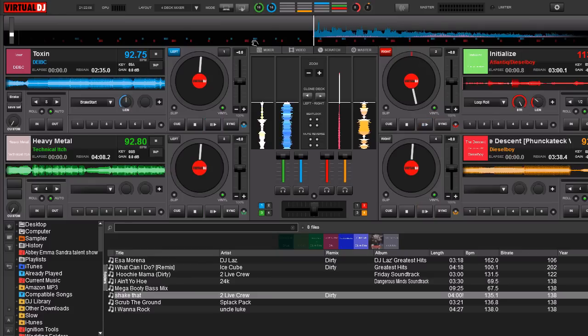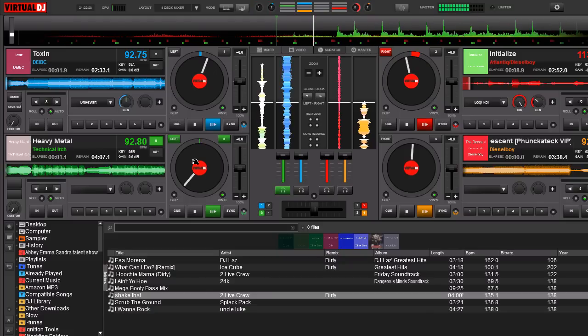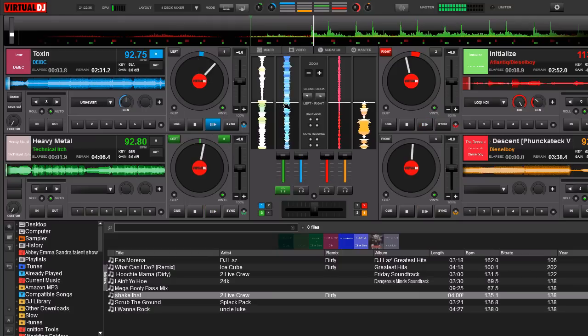Now these 2 decks are going to be what's in here. Okay, you see we have this deck right here. Then here we got the red deck right here. And that is what's selected. But if we jump down here, let's select this one, and we're going to make this one left by clicking the left button here. You can see now the green is what we have selected, and the green shows up in the waveform. So even if we play this one right here, you can see this deck here, it's playing, but it's not in our waveform because it's not selected here.